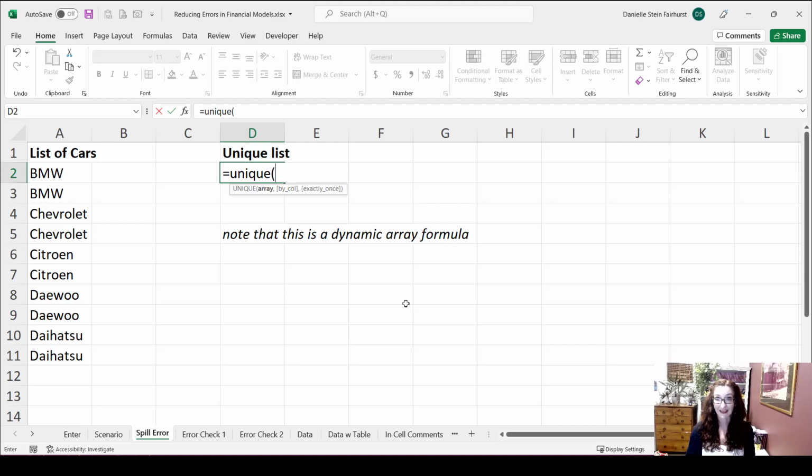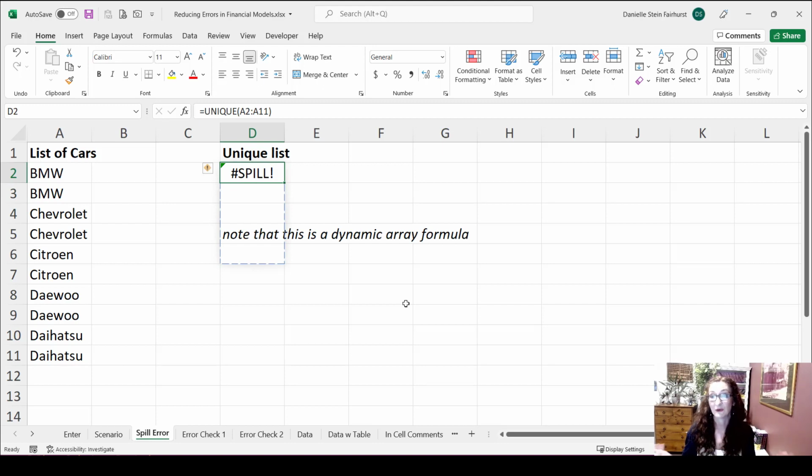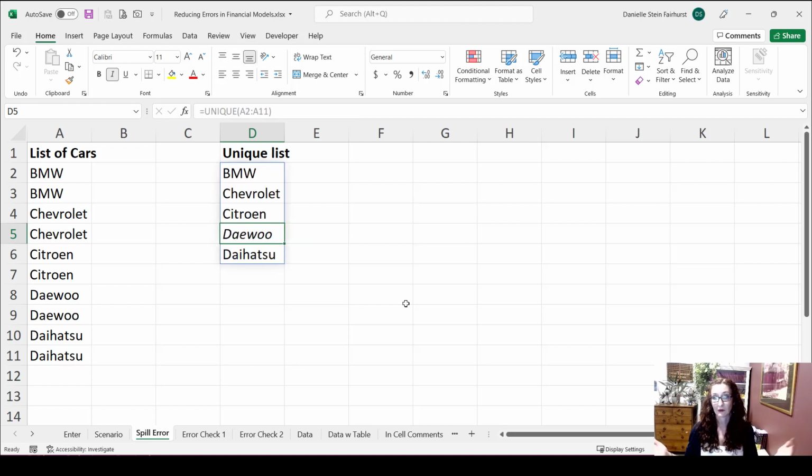But if you were to do this over here, for example, and it did not have enough of a range, there you can see that's what the spill error is doing. It's basically saying that there is something in the way, and so that dynamic array cannot do it. So that's the problem there. So if I take that away, then the array is going to write itself there.